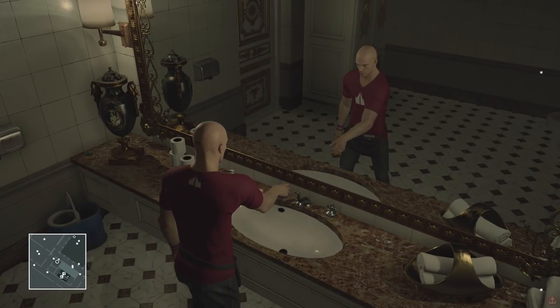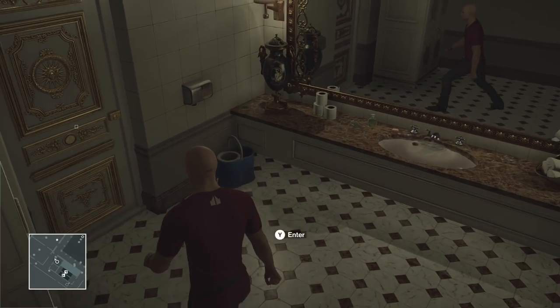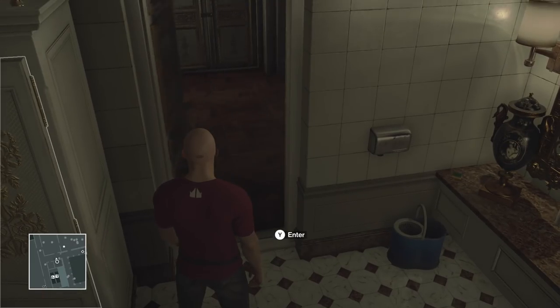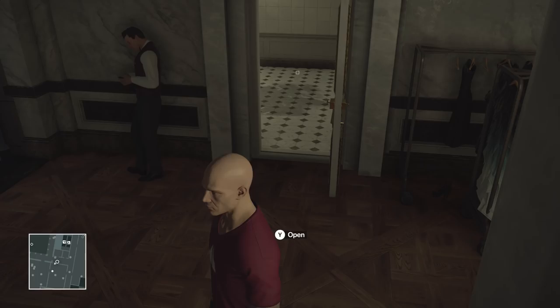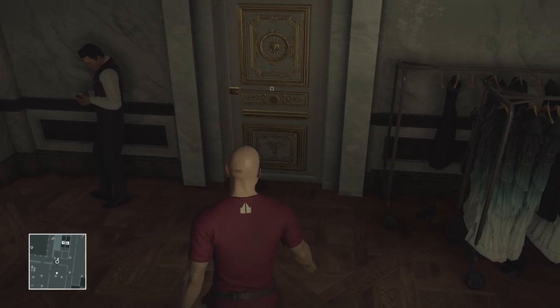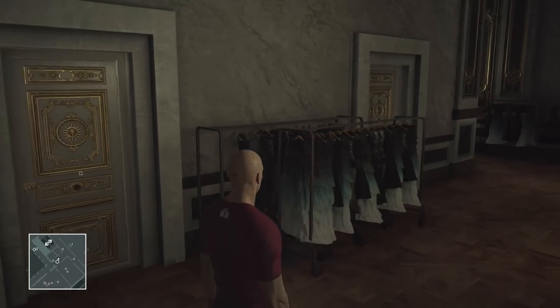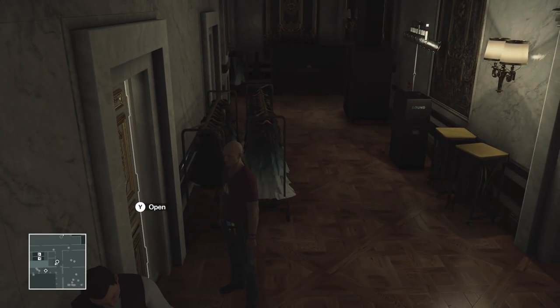Let's try this. Let's make the sink overflow and see if we can get the attention of the waiter. So now the sink is overflowing. Is that going to get your attention by any chance? Because I'm still not sure quite what that actually does. And then we've got... So what does this mean now? I could just straight up go for a murder of this guy. Is this sensible?